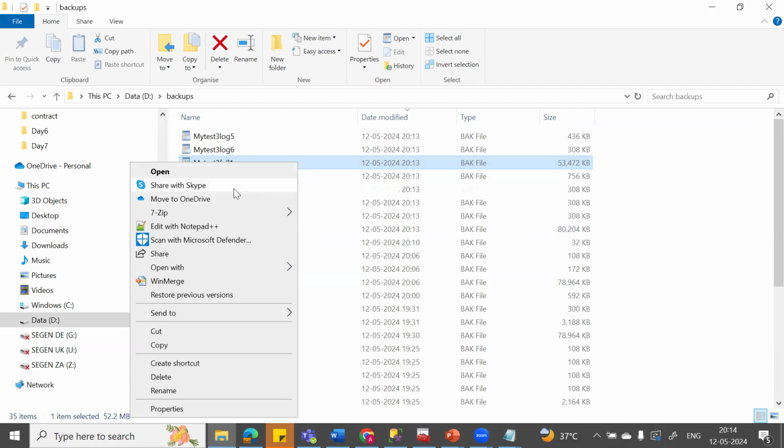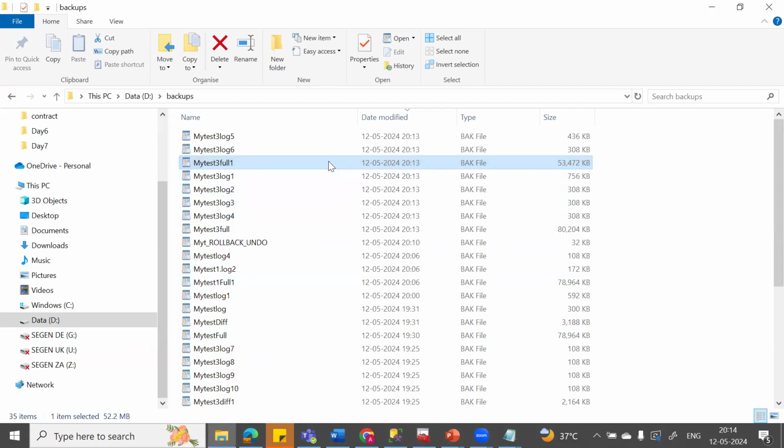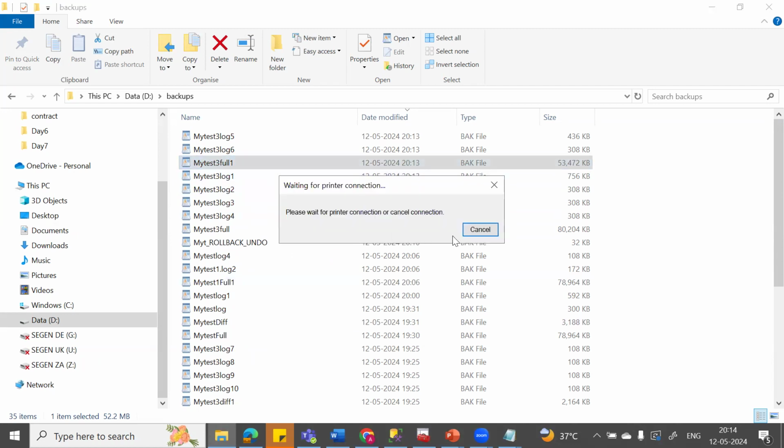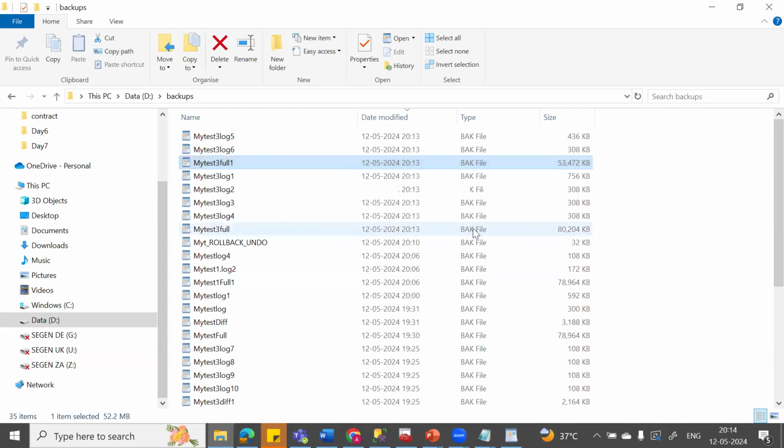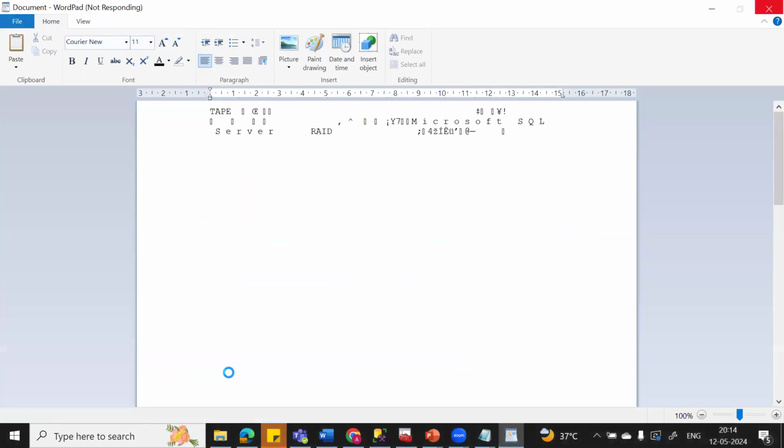Open with. It's taking time. Something is wrong. Okay, so it's opened now. It's open in WordPad.